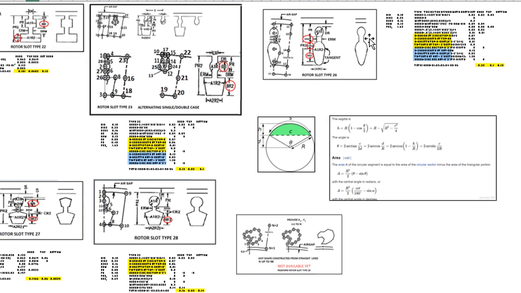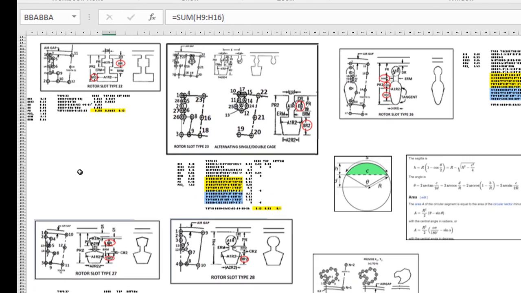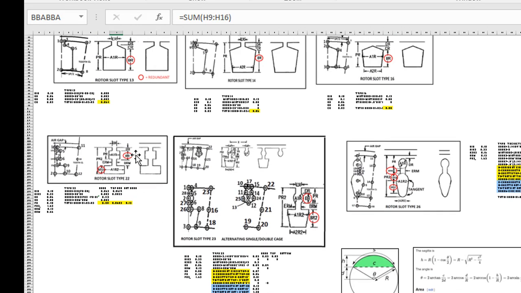Here's a little blurb I put on about circular segment areas, because some of these slots have circles and they're not complete circles. They've got a little circular segment missing. So all the calculations of the rotor bar areas are on the diagram now.